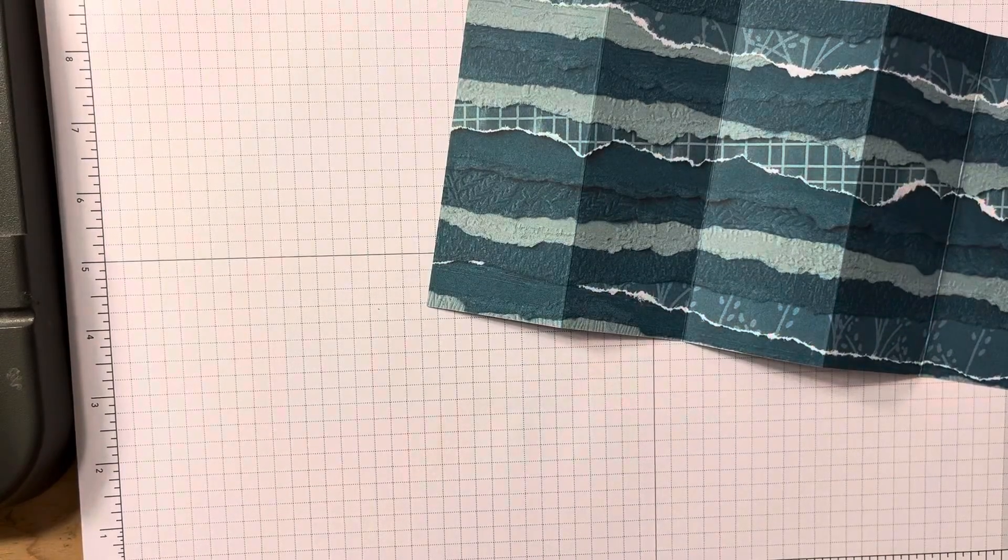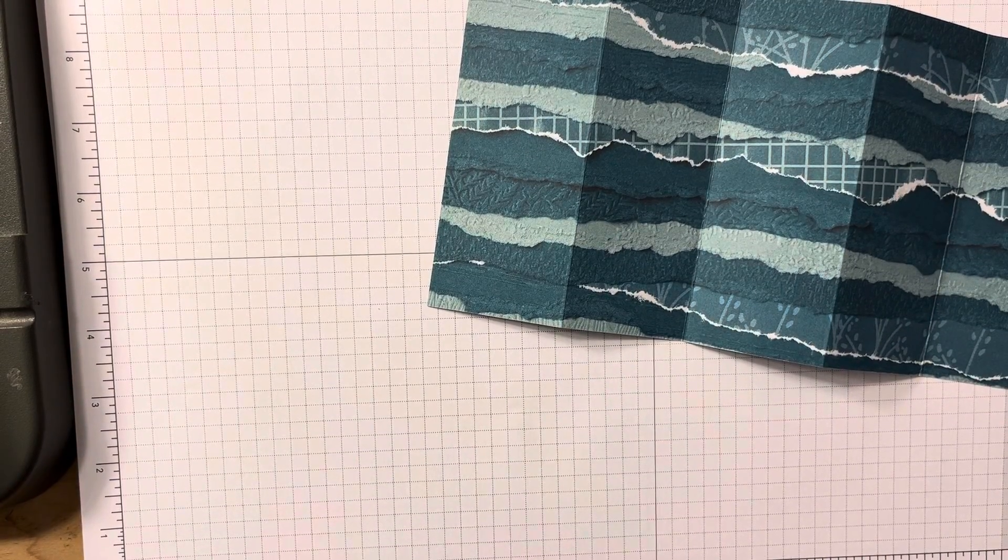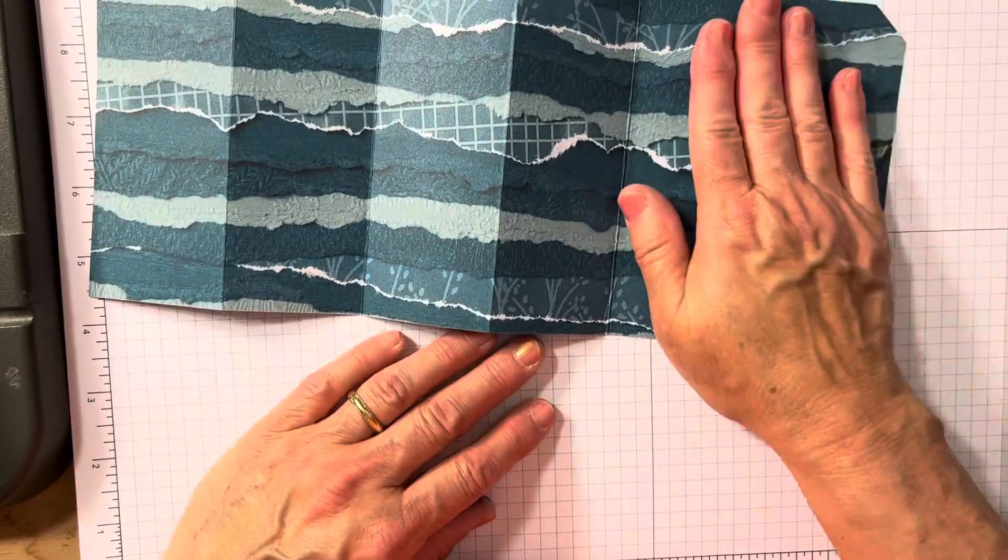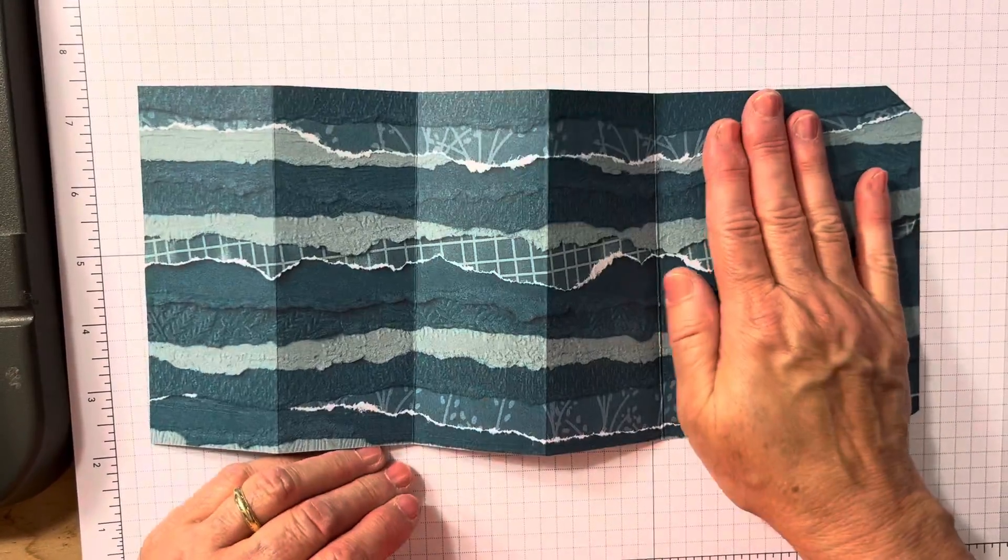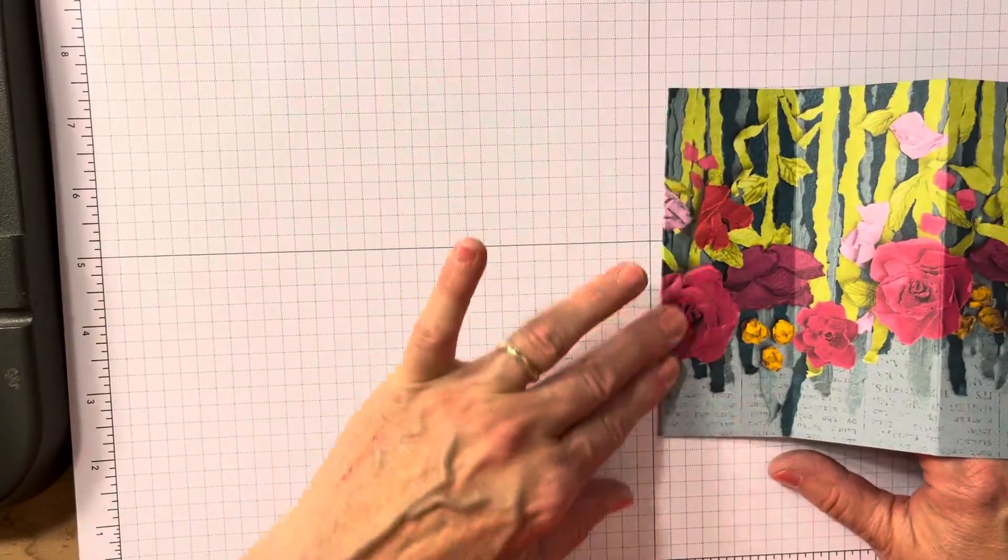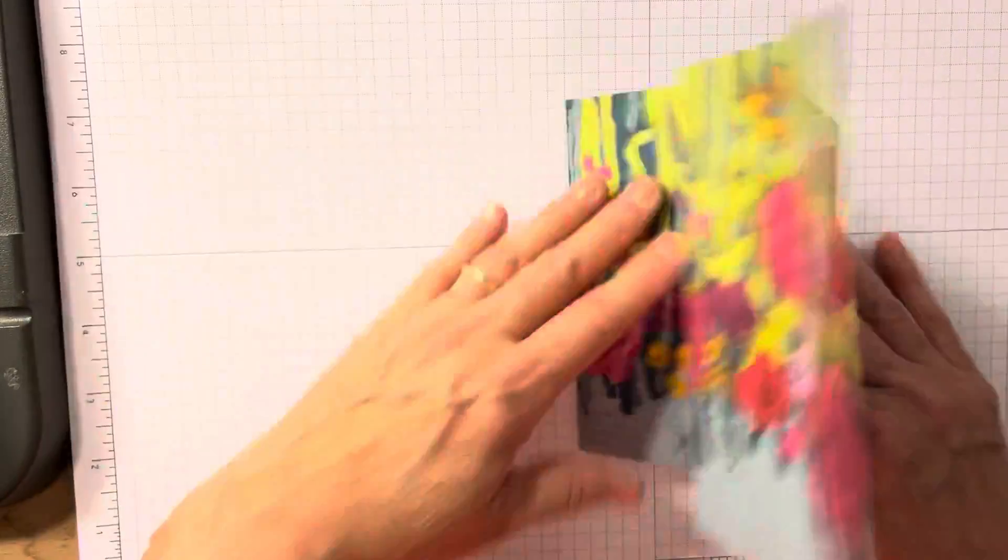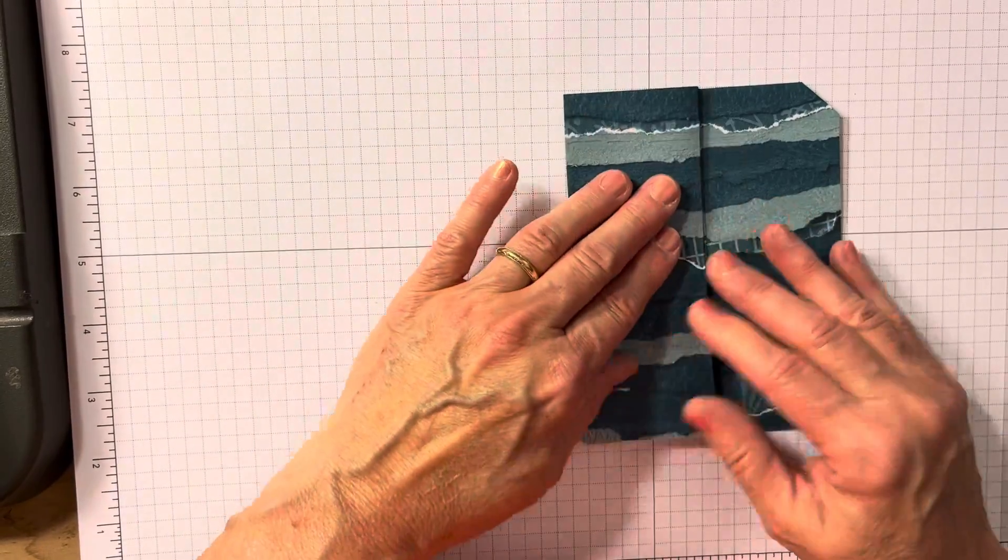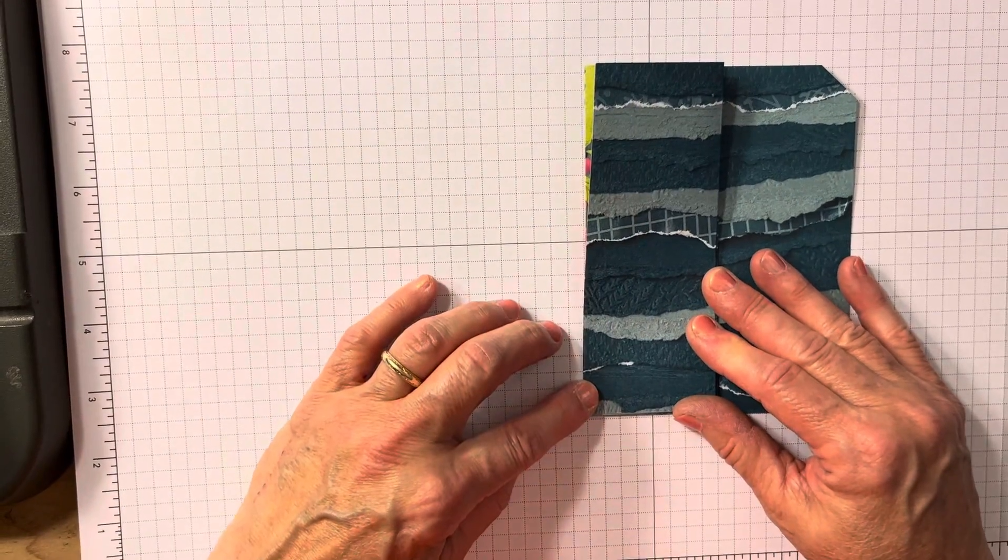You just do those score lines: two, four, six, eight. So easy. And then you have your big piece to your right. You first are going to score it. So it's putting the paper this way and then down this way and it just folds up right to the top. Isn't that cool?